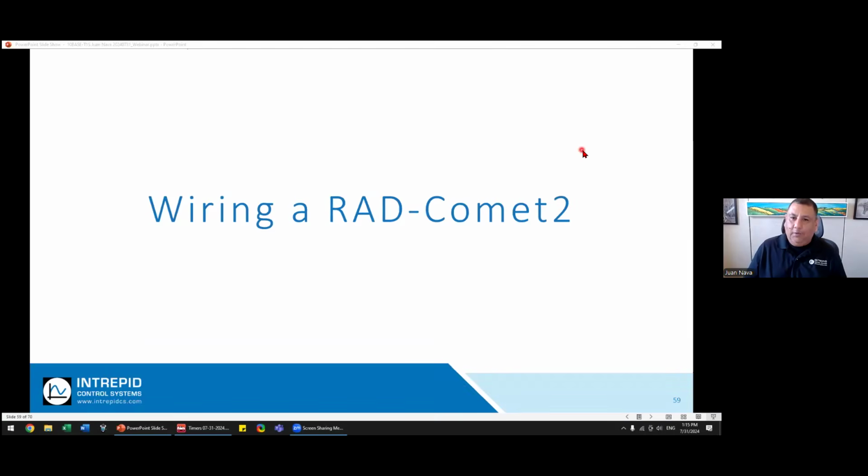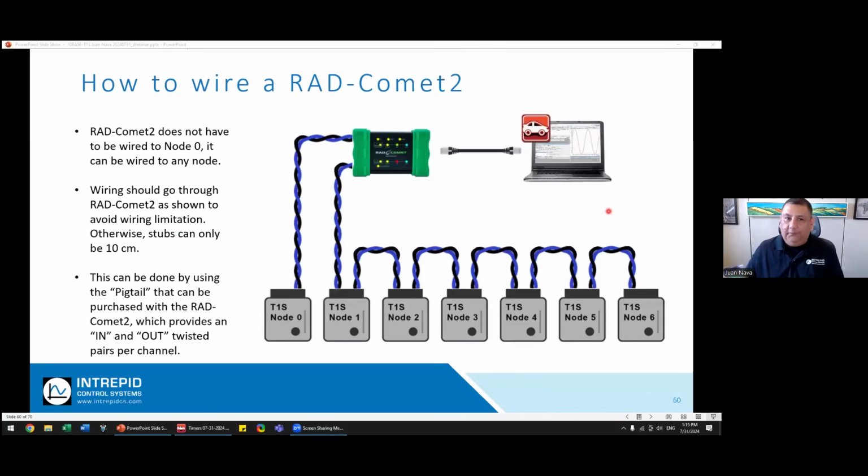Okay, so let's talk a little bit about wiring, because wiring is definitely a little bit more finicky in 10BASE-T1S than it is in CAN. If you have a Comet2, it allows you to do an internal Y, kind of like you would see in the module. It has an input and output, though technically they're both inputs and outputs. It's just their name to make it easier. And then all I have to do is basically break the connection somehow. Again, I don't always necessarily mean literally break the connection. It could mean just use the connectors of the modules to make a new harness to go into the Comet.